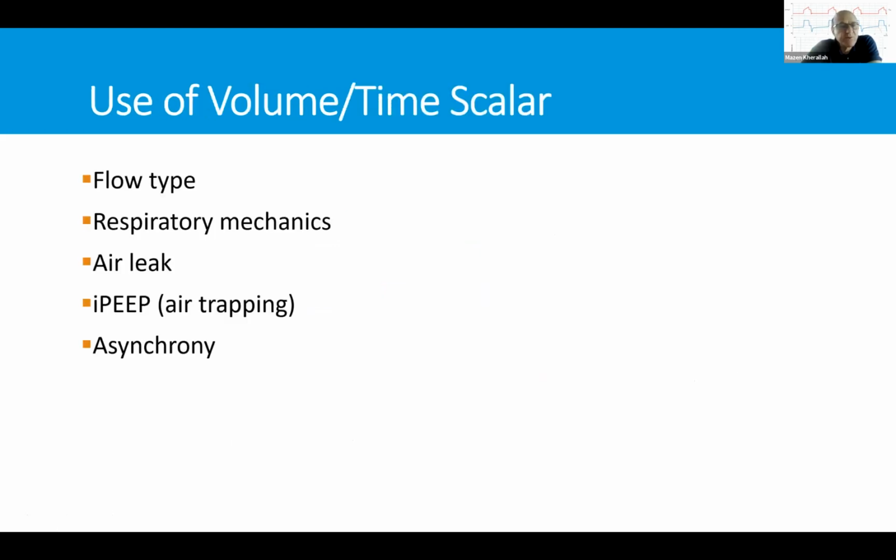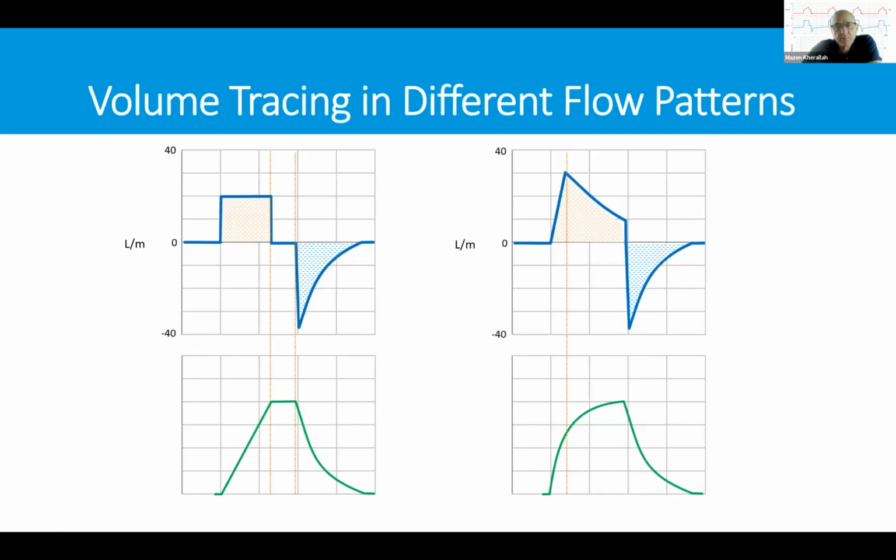We're going to be talking about different shape forms for the volume based on the flow types, and then respiratory mechanics again, air leak, air trapping, and asynchrony. So what you see here is a square wave flow, and this one is a decelerating flow wave. How is this going to affect the volume? Take a look. The flow goes up to the highest point and then is constant. That means that we are filling the lungs at a constant rate. So you can see the rise in the volume is steady. There is no exponential rise.